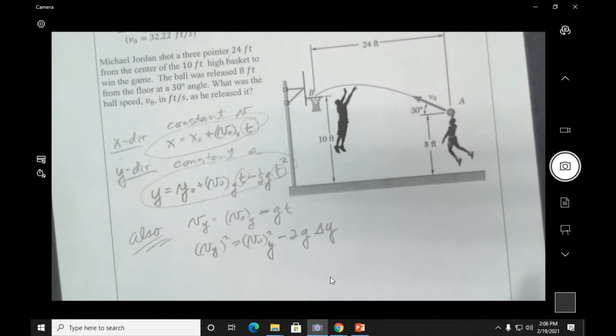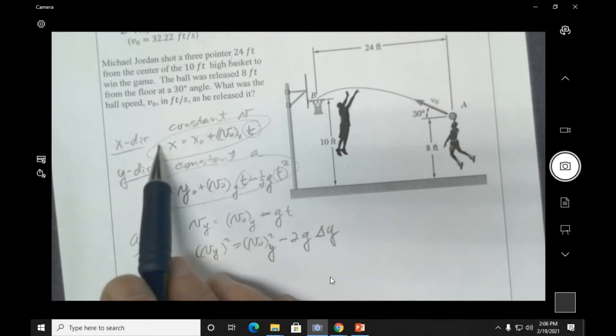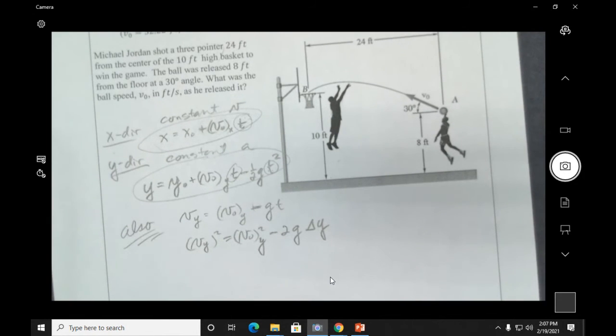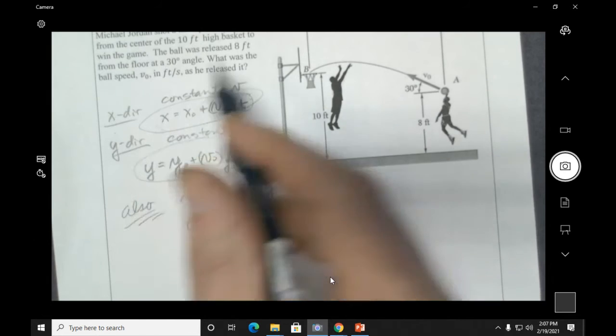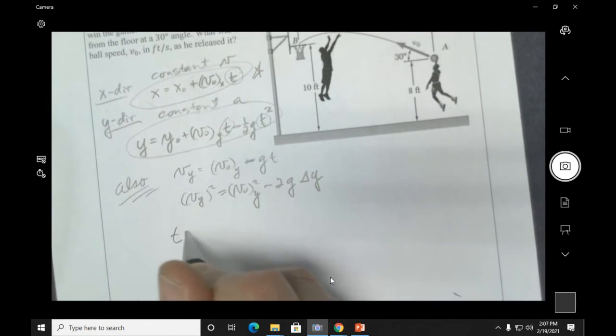I think the most common way that we would approach this is to solve for time here and put it back into here. There are sometimes alternate approaches that we can use, and I think this is actually one of those problems where we might be able to solve for time and put it back in. But let's just go through what I would think is a typical process here, where we take this equation right here and solve for time.